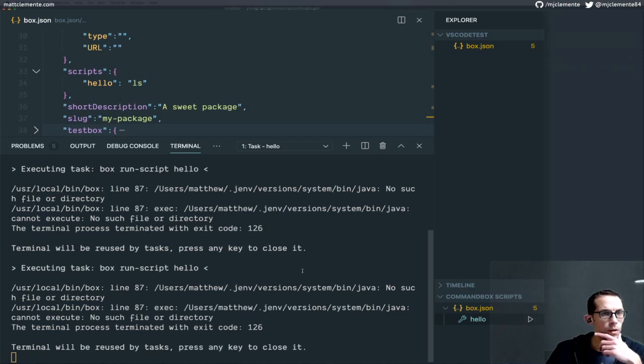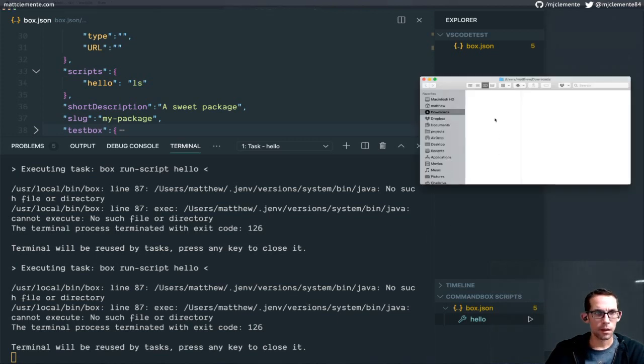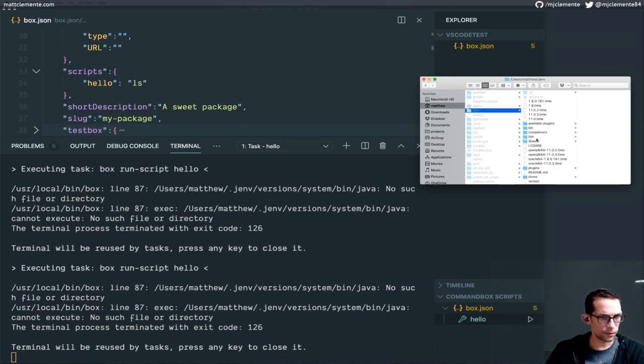Is this the... I'm going to look in there and see what is in that folder that they're referencing there. So that's in me/.jenv/versions.